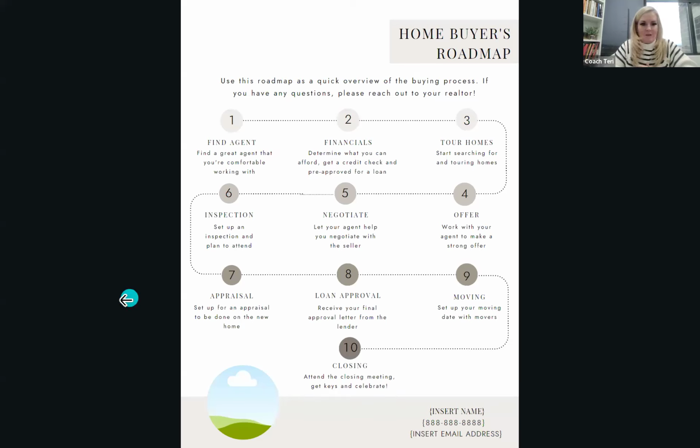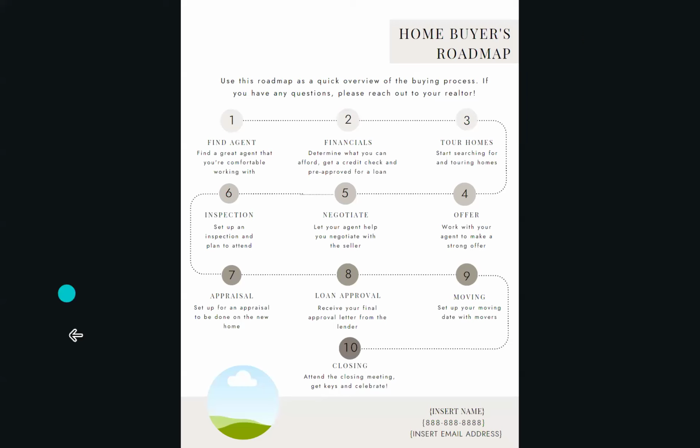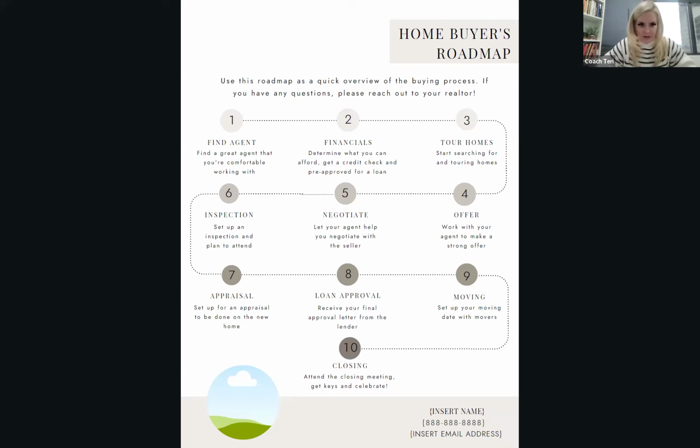Or anything at all? Sorry, and that has to be deposited in the brokerage 3 days, or is it 4 calendar days? It's within 4 calendar days. 4 days. Yeah. Okay. Yep.